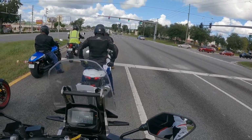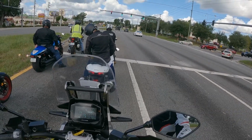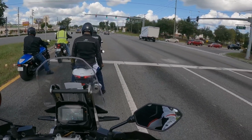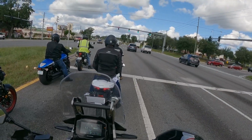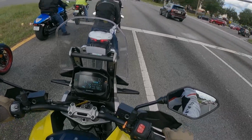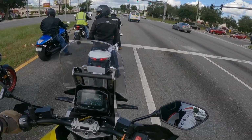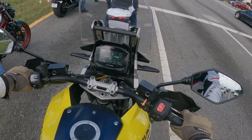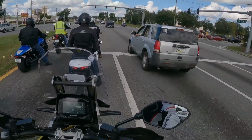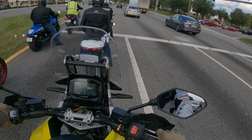But to many, the Suzuki V-Strom is almost an afterthought. Most people, when they think of adventure, automatically think of BMW, the GS, the 1250, or the Super Tenere from Yamaha, or the Africa Twin from Honda, but they never really think of the Suzuki as being a contender in this arena. Now, Suzuki has been around for a very long time, since the early 2000s. Their motorcycles are renowned for dependability, and you're able to basically do everything that you want to do. It's just not a flashy motorcycle. It's not a motorcycle that's going to get a lot of attention, but it's the right tool for the job.